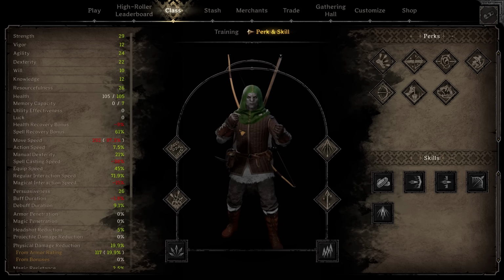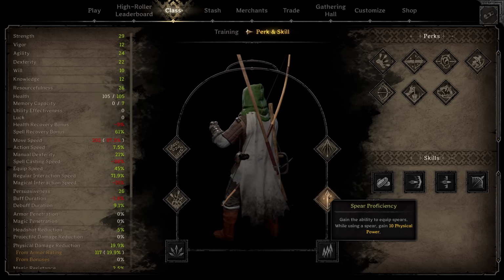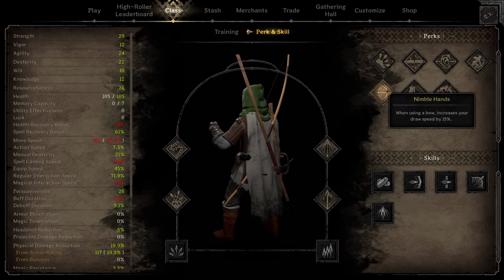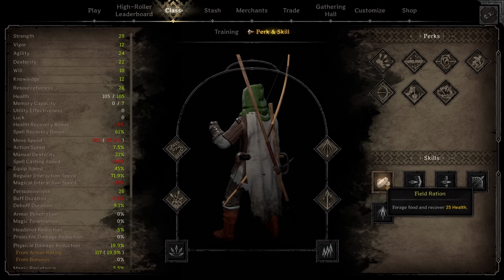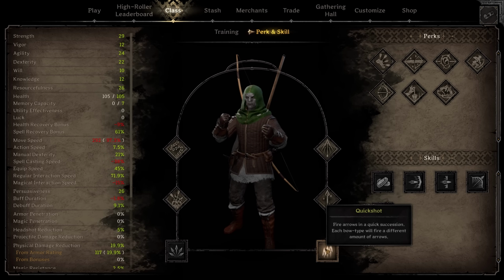So my recommendation is running chase, range weapon mastery, sharpshooter. And then if you like the spear, run spear proficiency. But if you don't want to use the spear, run nimble hands. For the skills, I say always take multi-shot no matter what. And then if you're newer, take field ration so that you can heal. And if you're not worried about getting hit by any PvE, take quick shot.